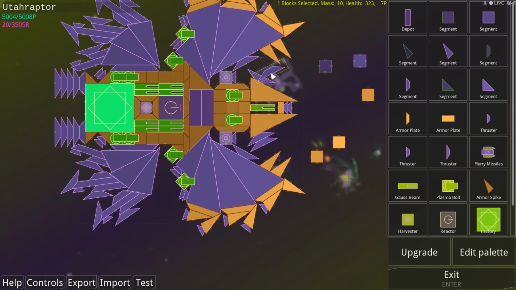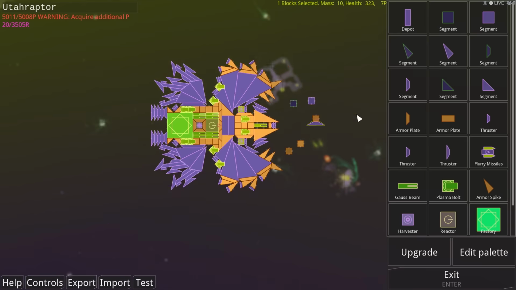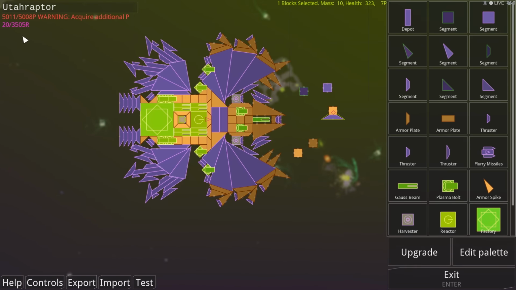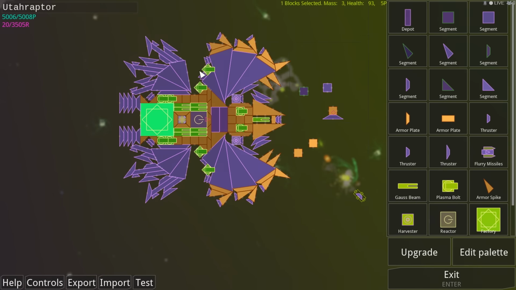Actually, we could even do, because this is a great position for these engines. Yeah, there we go. So we'll try that. Now we're over. Blast! We're over by just a little bit. So maybe I can remove... yeah, just remove some of these.